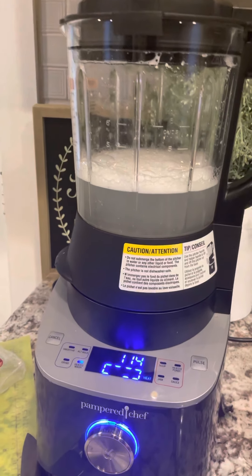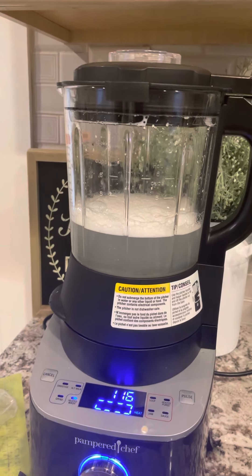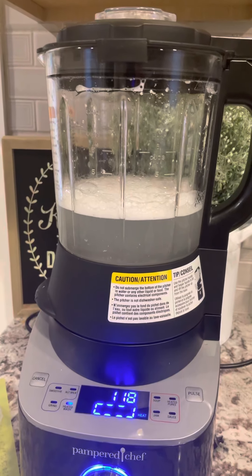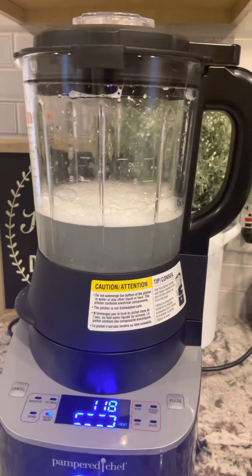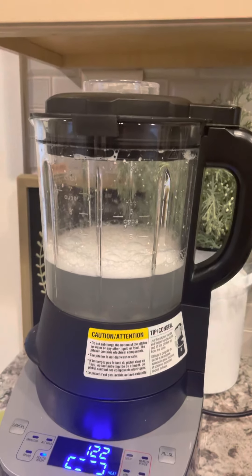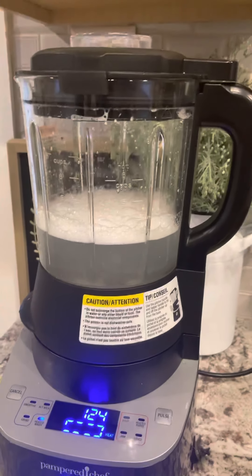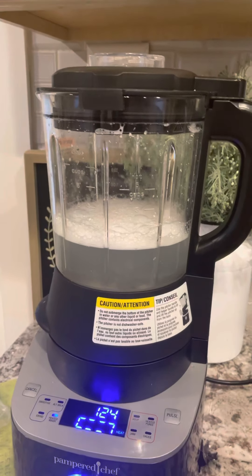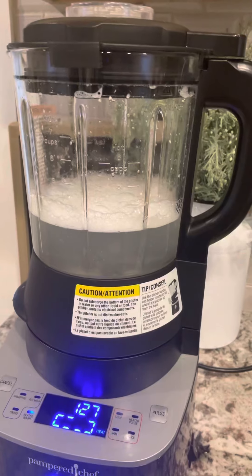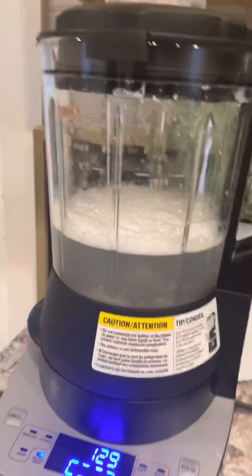I'm trying to think what some of the other things are that I've used this for — so many different things. Eggs — I've even thrown eggs in this. I've tried to make salsa. You just have to pulse that because it will really blend everything together. The blender blade itself is very sharp and durable, so depending on what you're trying, you might want to pulse it so it doesn't mutilate it completely. Also keep in mind this lid does come off — it goes into a lock mode setting as a safety feature. If you go to open the lid, it actually shuts the blade completely off so nobody gets hurt, no fingers in it, and you don't have to worry about kids around. That makes it really nice.